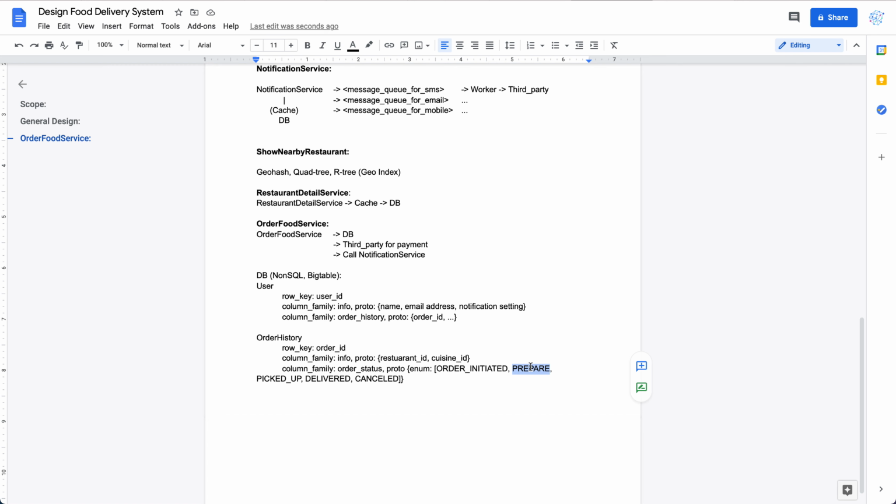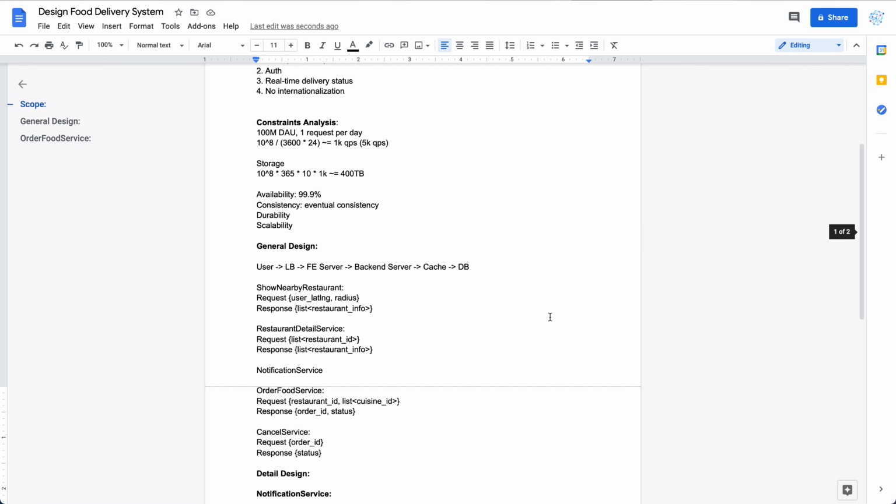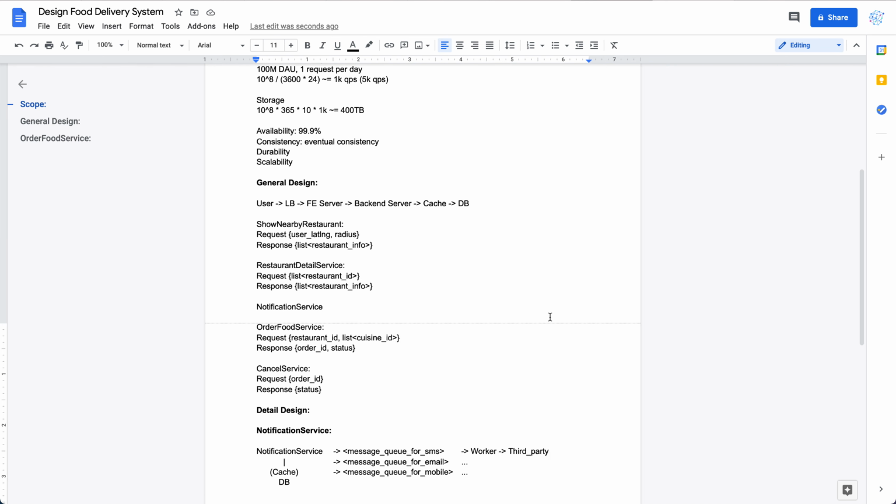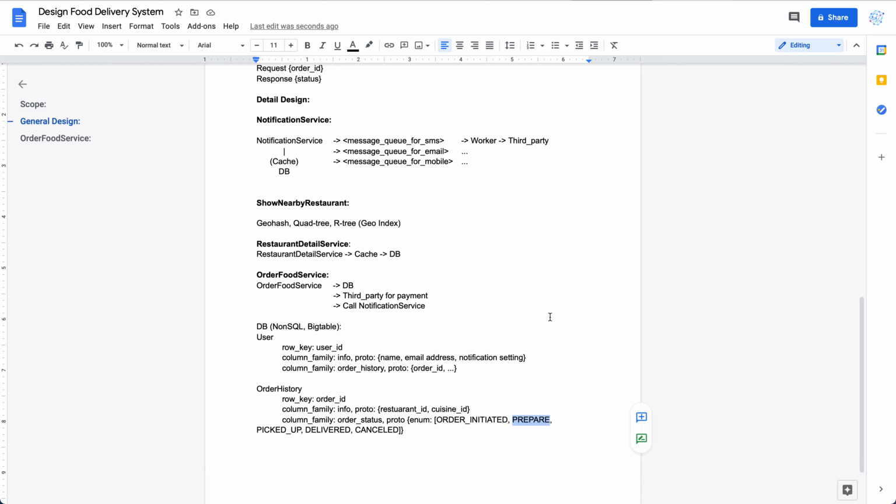I think we are not covering the other services here, but essentially once the order is being prepared or is ready to be picked up, during this time you're going to find a nearby driver.